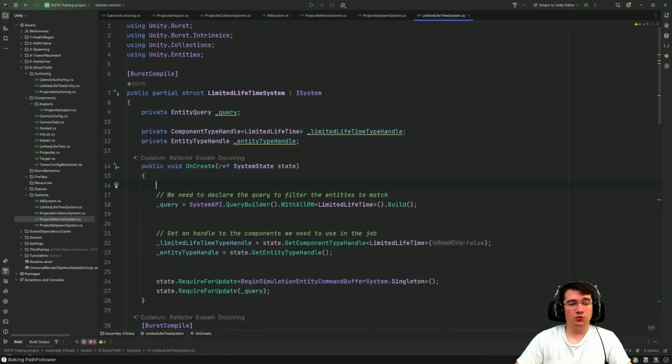For the IJobChunk, we need to have the list of entities or the list of components we want to manipulate through the job. And we did that with the execute method of the IJobEntity. But for the IJobChunk, we need to do a little bit more work, and we need to use an entity query. So we create an entity query using the System API Query Builder, saying we want all the entities that have the component limited lifetime, and we get several type handles. So this is a reference to the component type of the type limited lifetime, and we need also the entity handle to be able to use the IJobChunk.